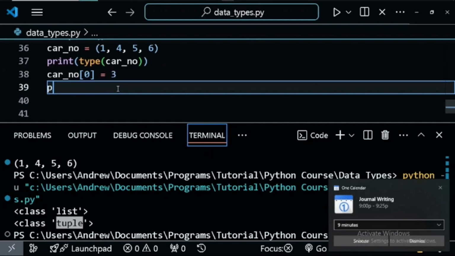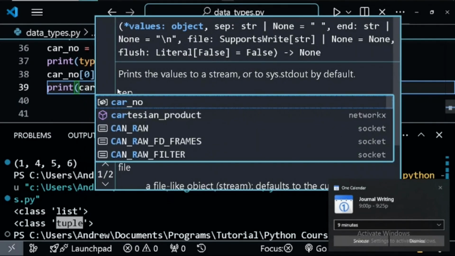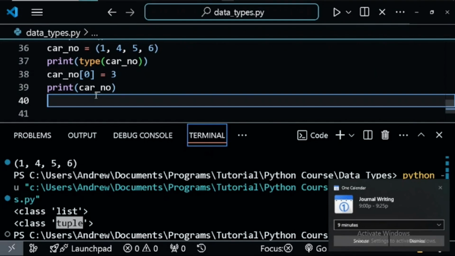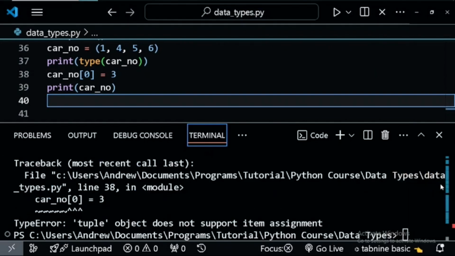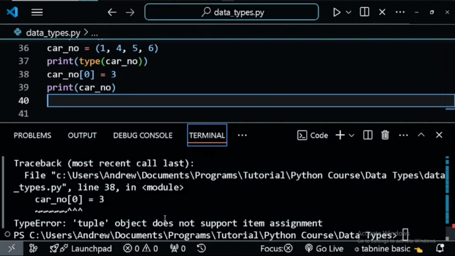That's what it means, and I want to try and print it again. So if I run this now, you can see an error: tuple does not support item assignment. So this is literally what it's telling us, tuple does not support this.